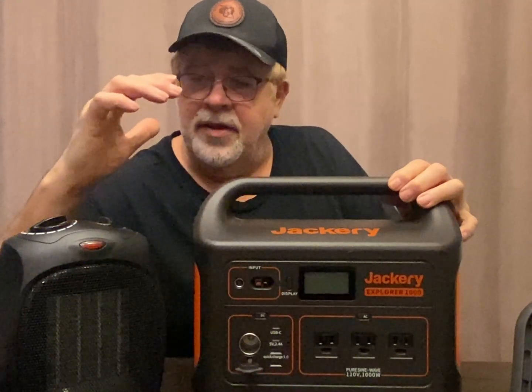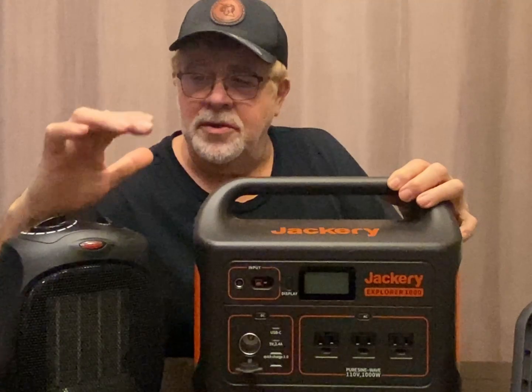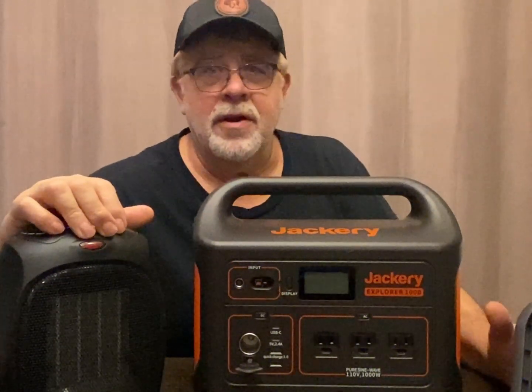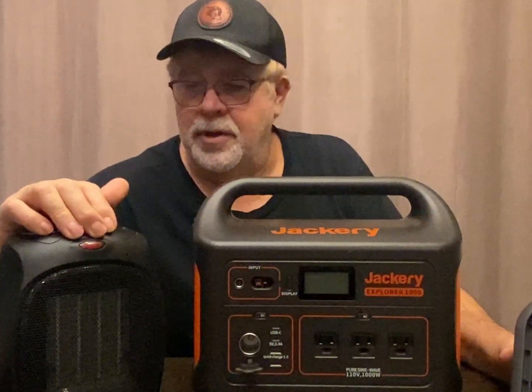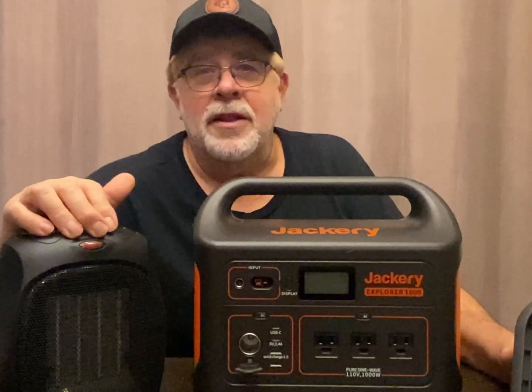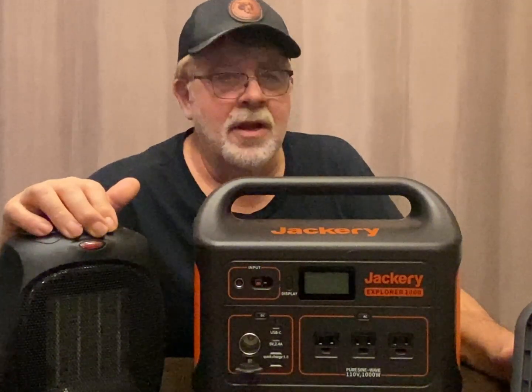Hello there. What I want to do in this test is check out the actual watts consumed by these two different heaters that we have here. I have a 1500 watt heater here that we picked up at Home Depot a few years ago, and it throws a lot of heat, actually more heat than we need in the RV. It does have a switch on here that you can go from 1500 watts down to 600 watts.